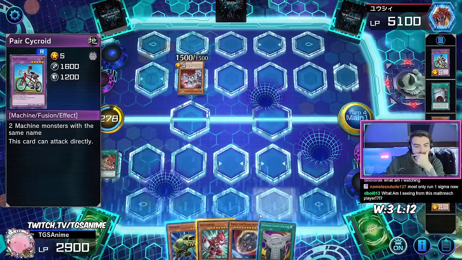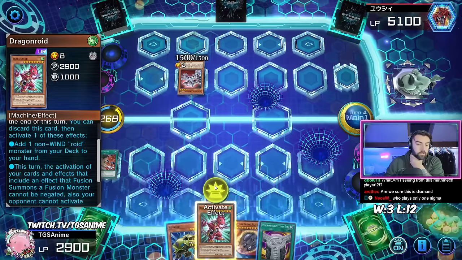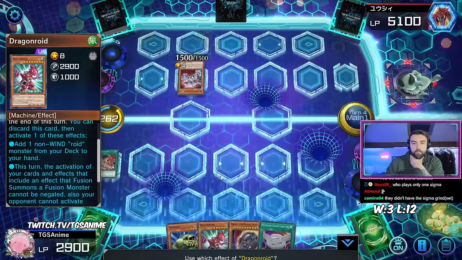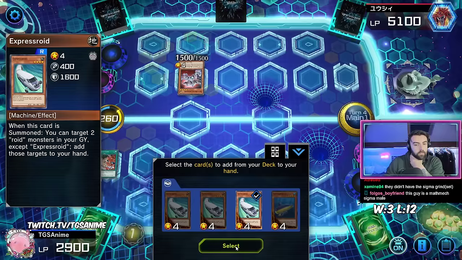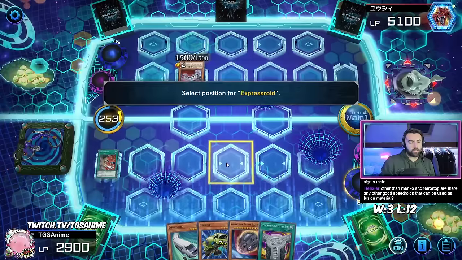I could make Pair Psychroid again, but it would have its original attack and defense. That might be my option. Add Expressroid. Normal Summon Expressroid. Add the 2 Submarine Roids back to the hand. And then we might be able to... We might have enough materials for the Mixeroid in the graveyard to do something. Let's find out.